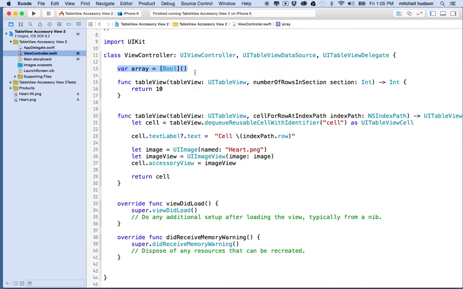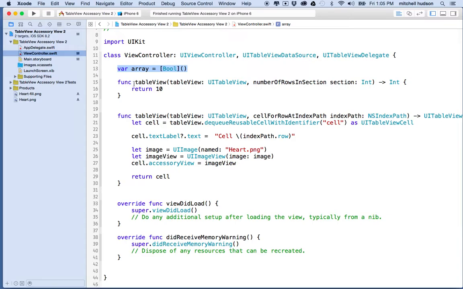Every row is going to show a TableView cell, and if the value at that position in the array is true, the cell will show the filled heart. If it's false, it'll show the not filled heart. So we've got an array to store a true or false value for each of the cells that we're going to display.